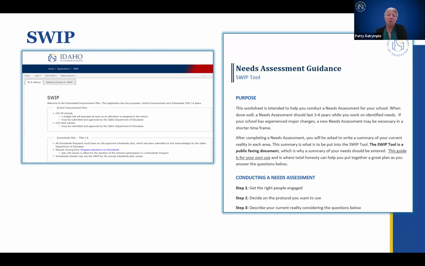So it's more academic, because Title I and school improvement is about closing achievement gaps. So it is a little bit heavier in that area, but it's a good place to start. And it might get you some questions that you can ask and use in your own needs assessment.